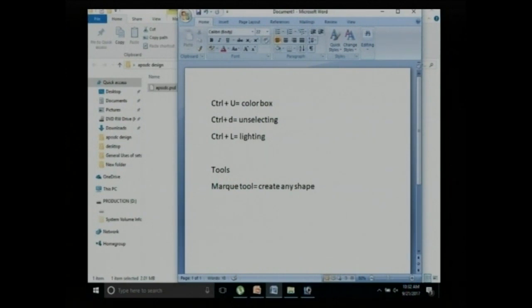You can basically create any shape here, and the shortcut of it is M. By straight away clicking M on your keyboard, you can get there.